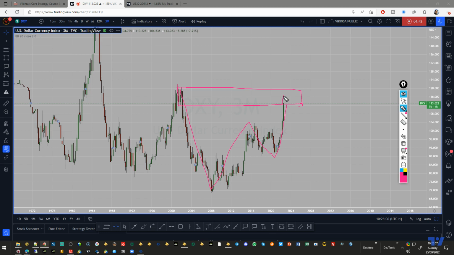However, it can still go deeper into this area. Approximately it can go up to 115 or 116 as well, deeper into this level, and then start to fall down. We could be looking at the mid of this channel here. Let me clear this up. If you just draw this part here, you'll notice that the mid is approximately here, right? That is why I'm saying that the market could go a little deeper, but after that we are expecting some kind of reaction here.